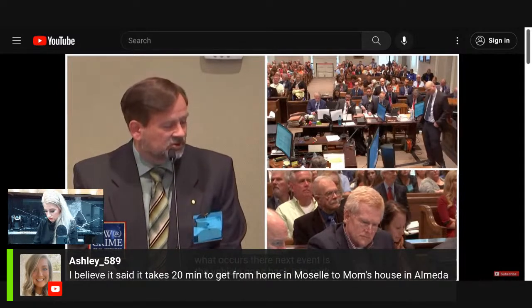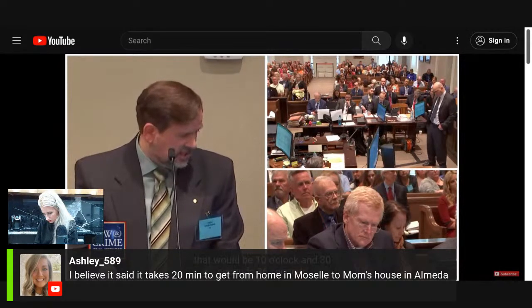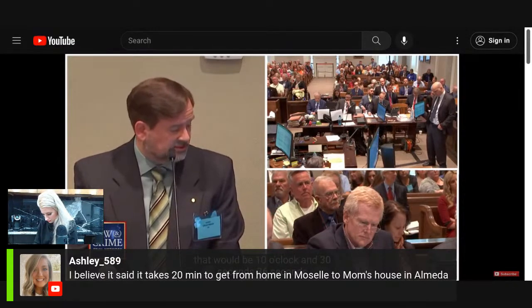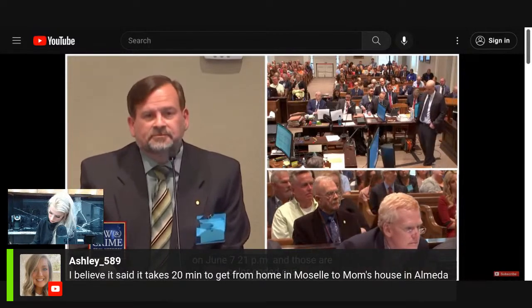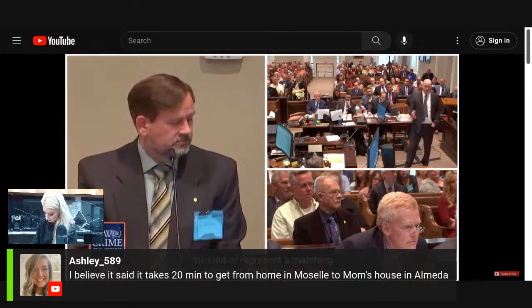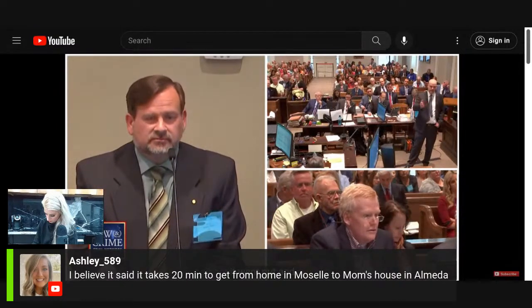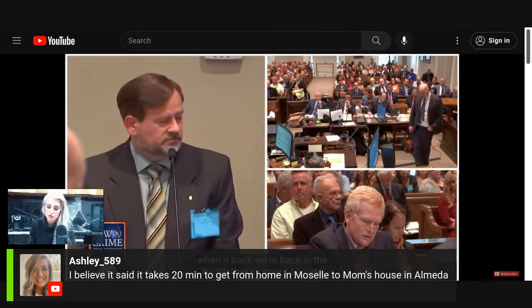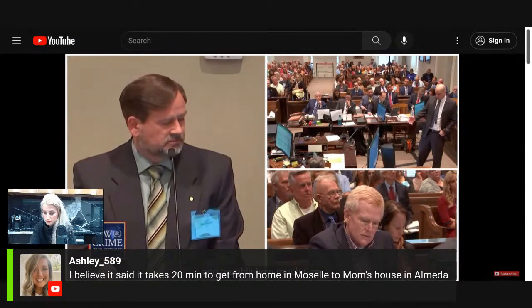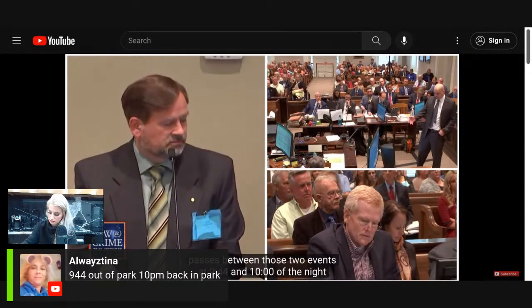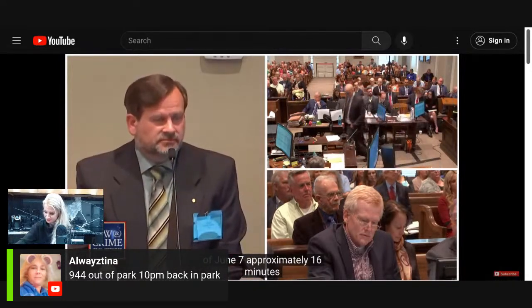The vehicle goes back into park at 10 o'clock and 36 seconds on June 7th, 2021, PM. And those are color coded green because they represent a matching pair, correct? That's correct. Of when it went out and when it went back into park. That's correct. And roughly, how much time passes between those two events at 9:44 and 10 o'clock of the night of June 7th? Approximately 16 minutes.